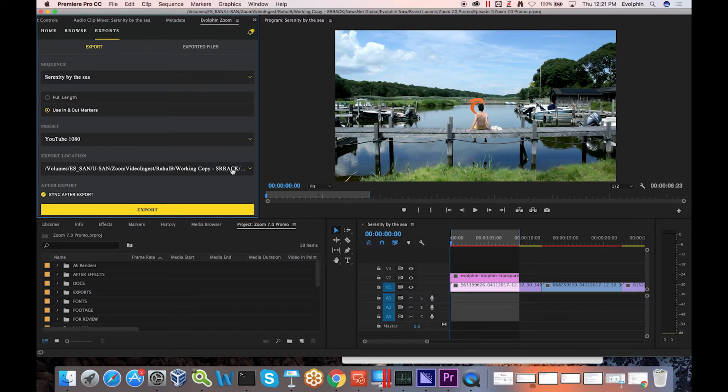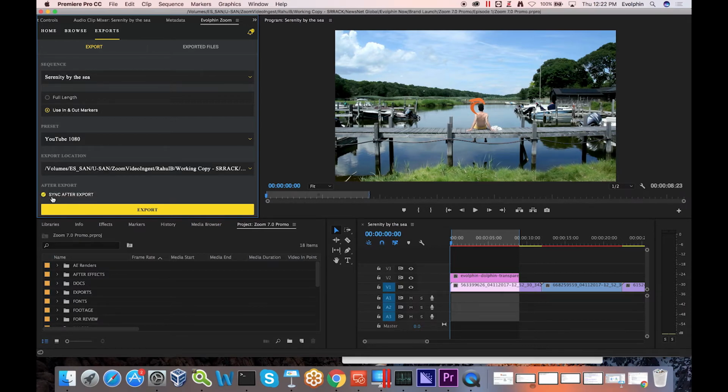And then the export location. This is another Zoom innovation. When you are exporting, you don't have to set up the output folder. Zoom will automatically detect where your Premiere project is, and based on certain rules that your media manager has set up, it can automatically place the exported file into, for example, an exports folder underneath the episode 1 folder where we are doing the editing.